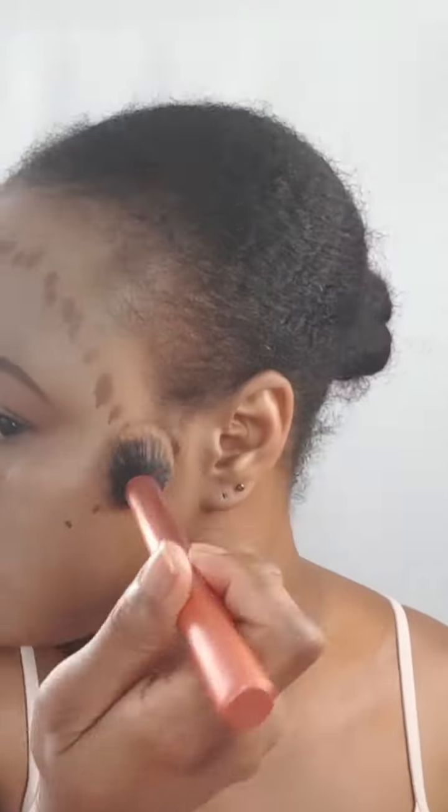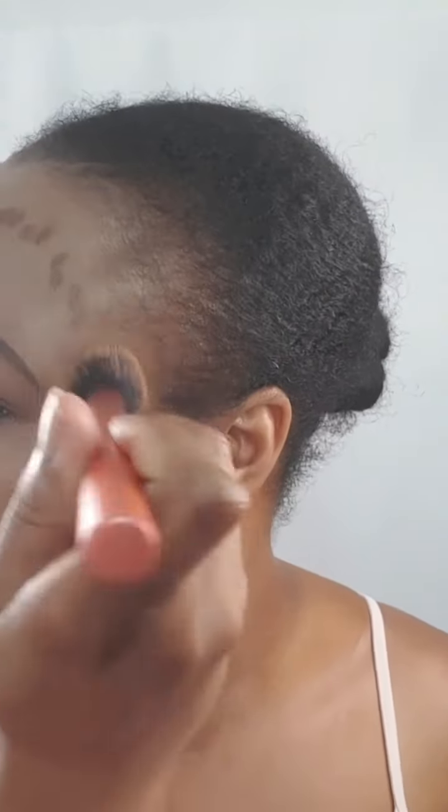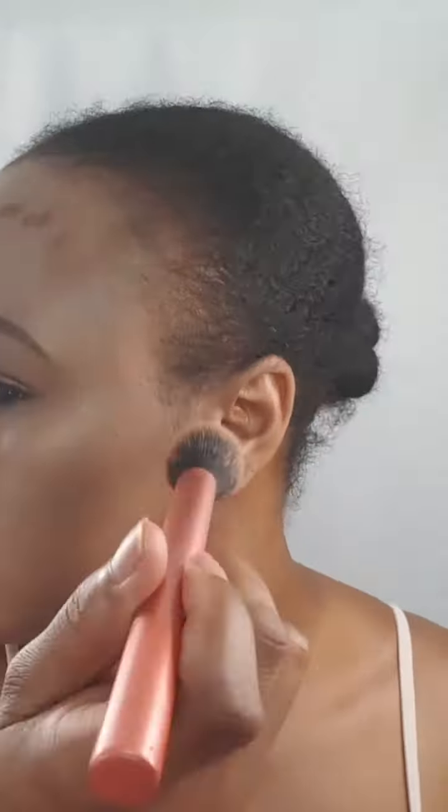And then next I'm going to be adding a little contour with this, I think it's a concealer. Yes, it's a concealer from Maybelline New York, and I'm going to link the color. Oh, I found it. It's the dark coffee number 70 from Fit Me, and I'm just using that to add some contour to the jaw lines and to my upper cheekbones and also my forehead and just about wherever I want to contour. And I am blending that out with this contour brush from Real Techniques.